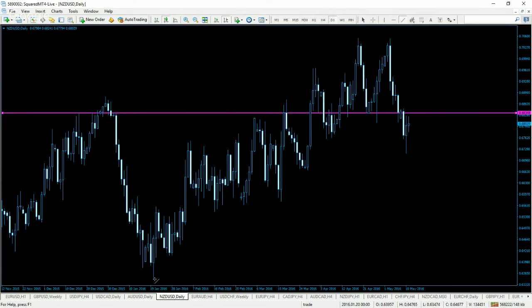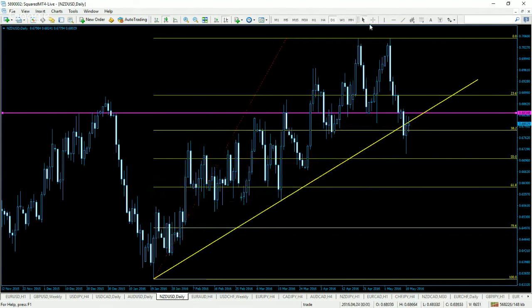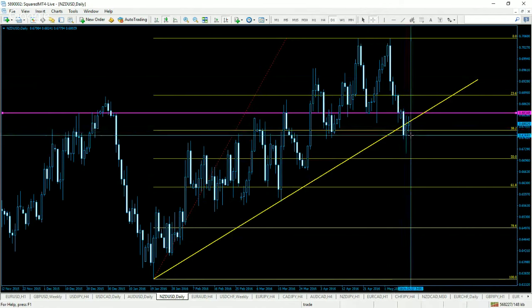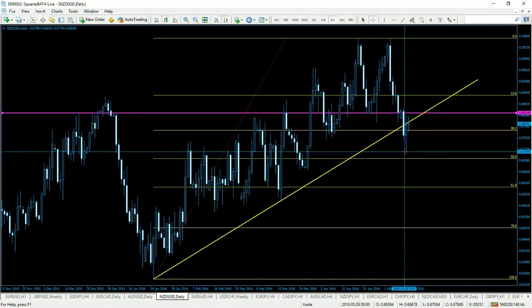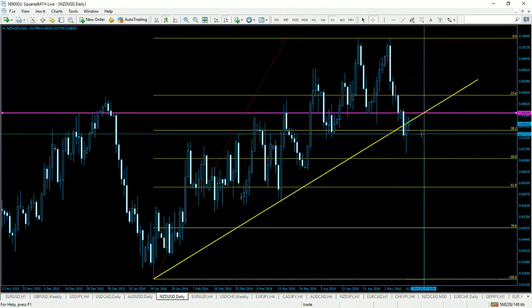So the move that we've seen from that double top has taken us down through the rising trend line. If we go ahead and draw in our fib retracement from the lows here, you can see that we're currently stalled at the retest of the 38.2% retracement. We broke it initially, reversed sharply, and closed back above it, retesting the underside of that broken trend line.